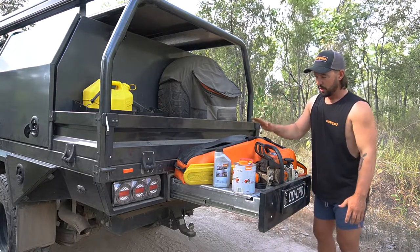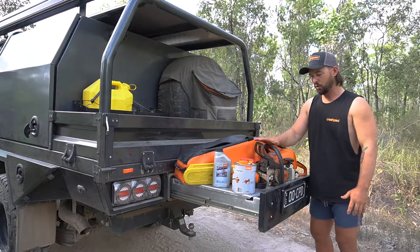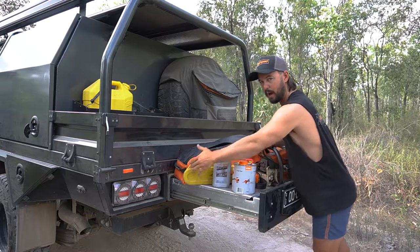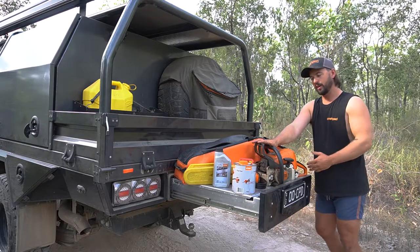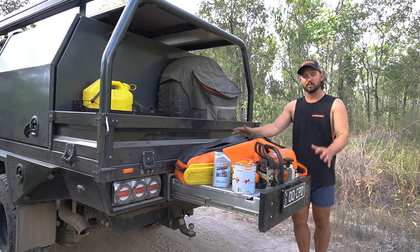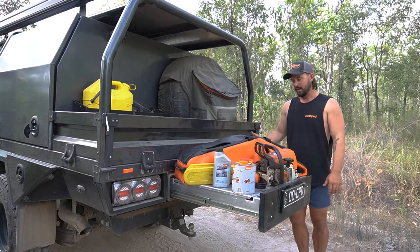When you're choosing your bag and want to choose your size, just make sure you get your saw and measure from the front of the bar to the back of the saw. That'll help indicate which particular bag you want. This one's the large and it's a good bit of equipment.